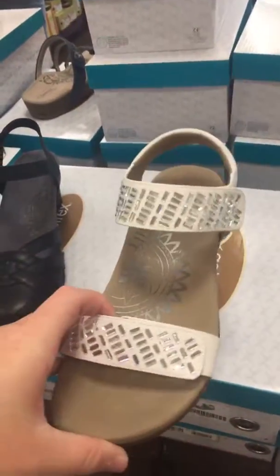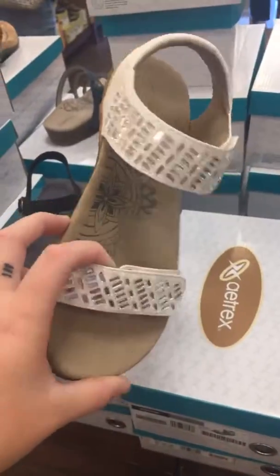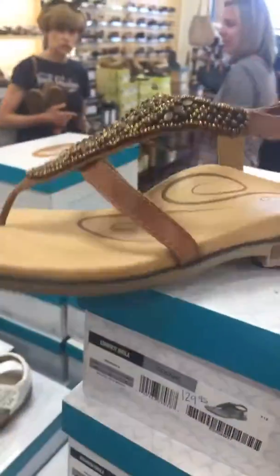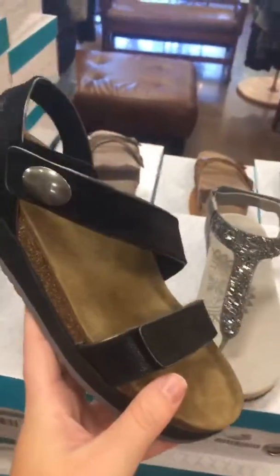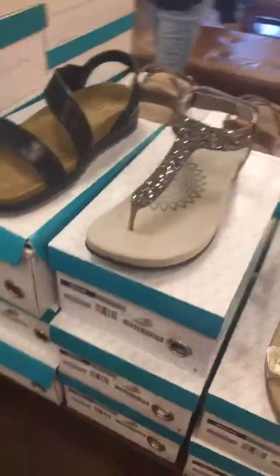We have this beautiful one — it still has really good arch support but has some bling for you as well, and it comes in that color and this pretty champagne color. This is another really pretty one that has good fall colors in it where you wouldn't have to worry — you can just wear it in the fall. We have a good selection in those. This one is an Atrex but it also has a similar Birkenstock bottom with really good support, and those are also 30% off.